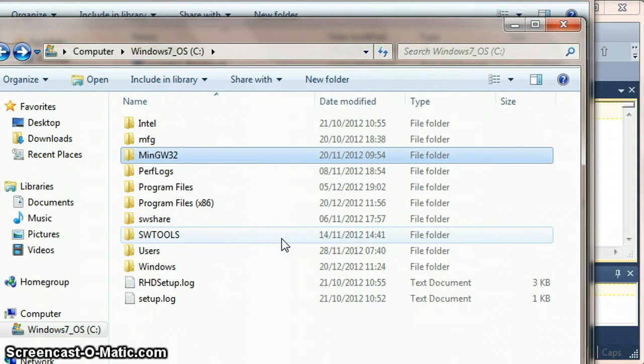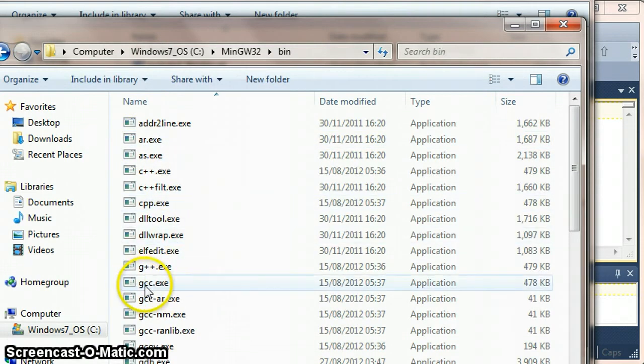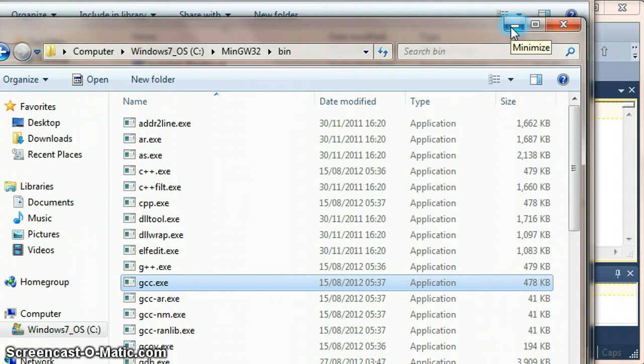So now, having experienced compiling programs using the command line and using the MinGW compiler, just a reminder that the program we've been invoking is GCC at the command line, and we've been writing our programs using Notepad, a text editor. We're now going to improve how productive we can be by removing some of the barriers that exist when we're working on the command line.